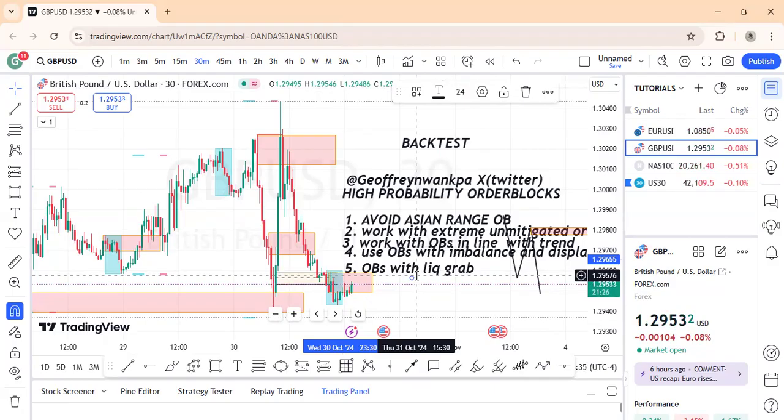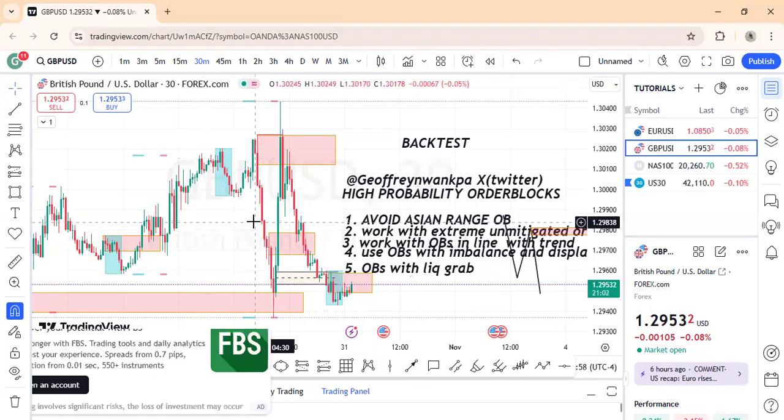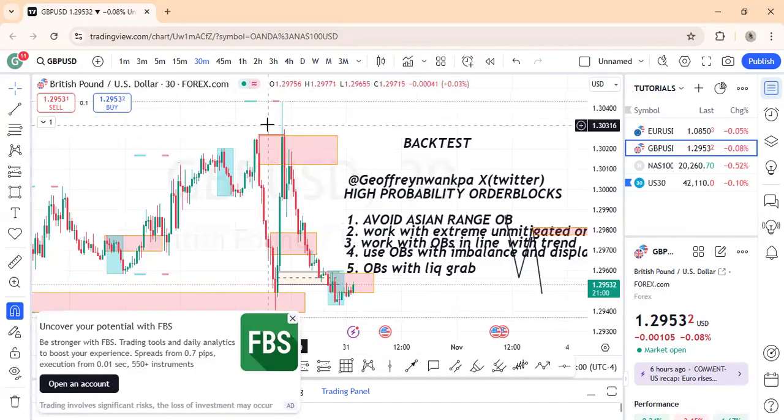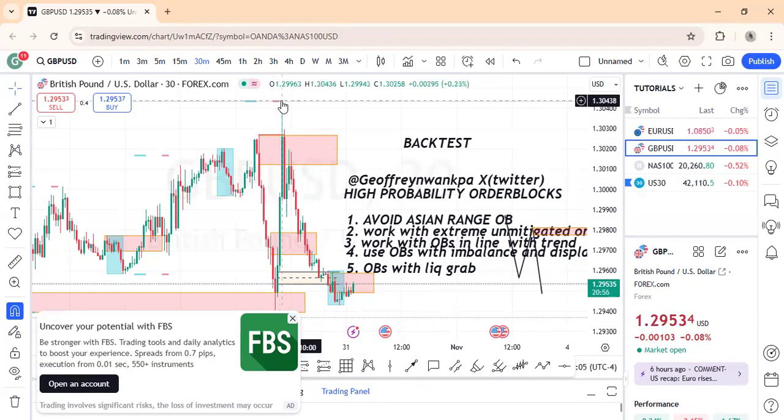So sometimes, if you're a lower time frame trader, and this is only for people that trade lower time frames, like 15 minutes or 5 minutes, you have to pay attention to session liquidity. Once we enter into New York session, London liquidity being taken can fuel your order block to work for you. If you enter London session, price taking Asian liquidity can be a very good fuel to work for you. So the reason price took out this order block was because this order block was formed in what session? London session. And this one was what? New York session.